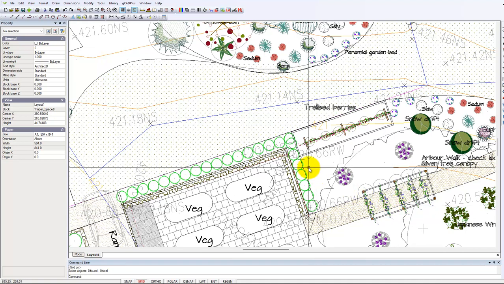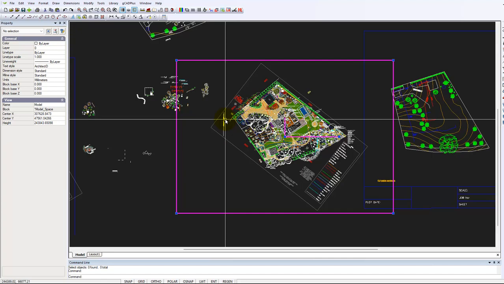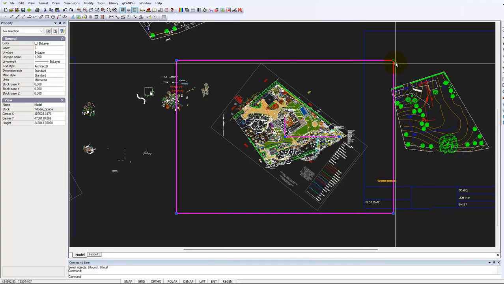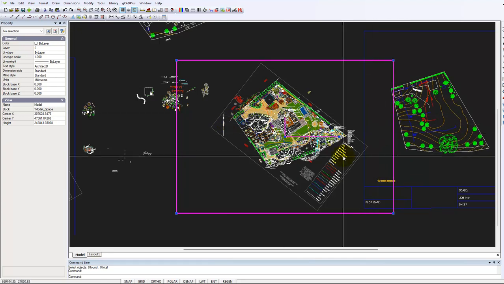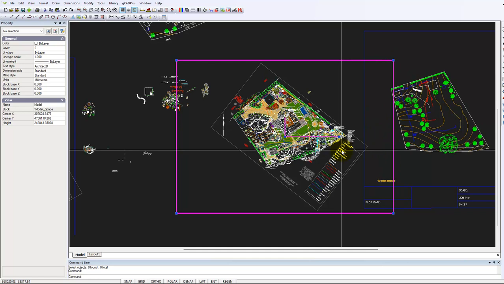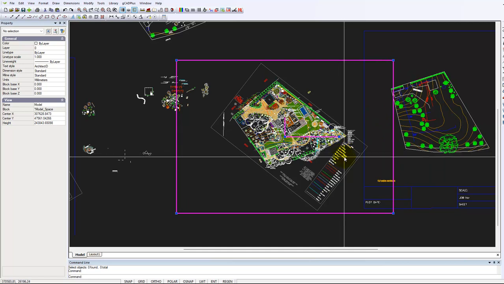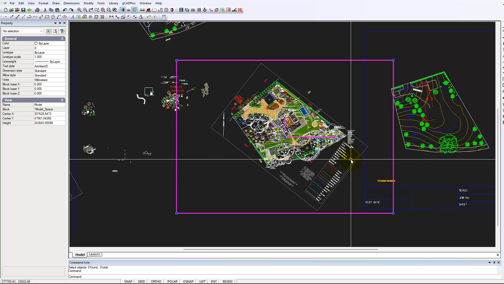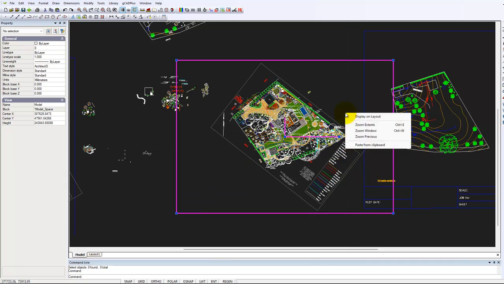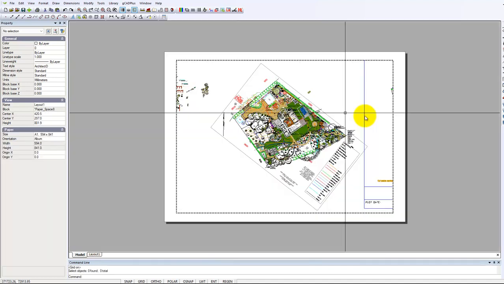So even though we could rotate that block, swing the rotation angle here and get things squared off as far as the survey is concerned, clearly you don't think this team wants to do that. So we'll go back to display on the sheet.